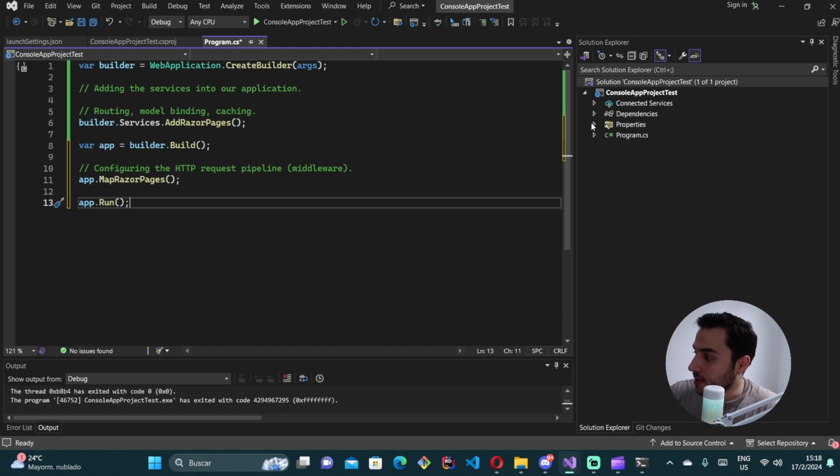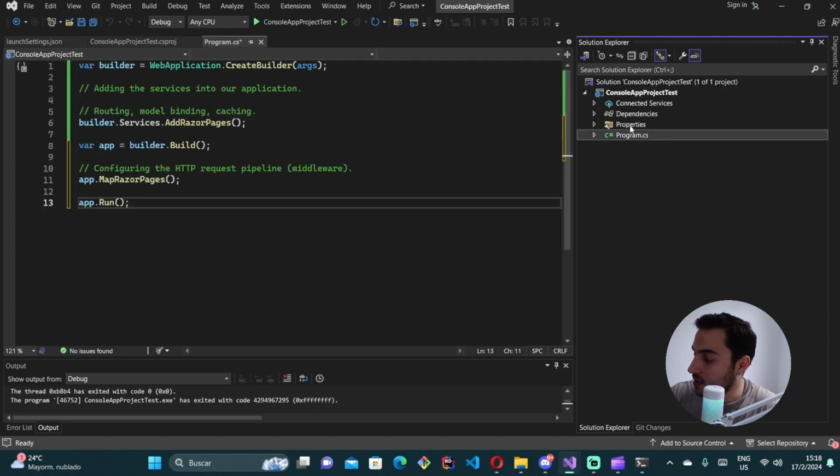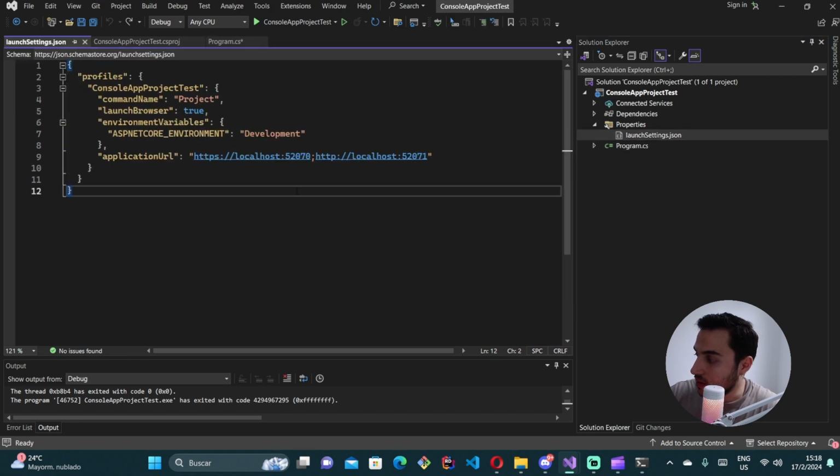As you can see, when we changed our project from SDK to web, it created for us this properties folder with the launchSettings.json, which is basically a profile that it uses to know where to launch our application.